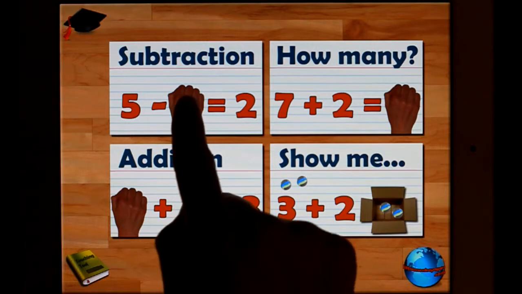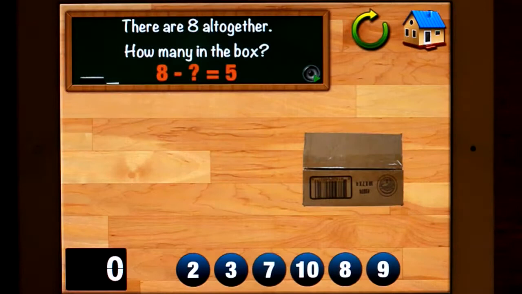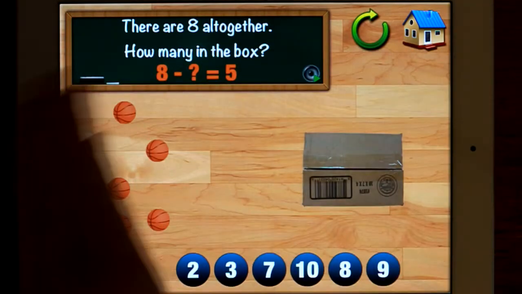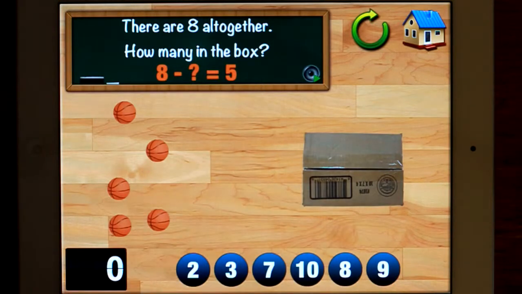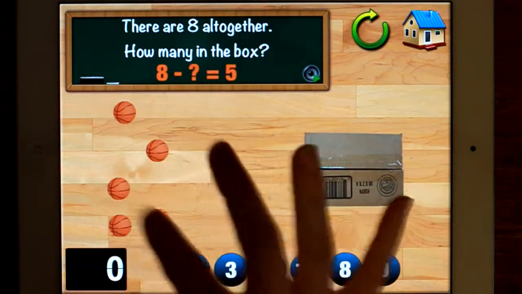Now, let's have a look at subtraction. Alright, so this is why I showed you that other one before. Because you're moving away. How many have you moved away? So that there are five left. Now, this is where problem solving comes in. You could say five plus something equals eight. Well, this is your something.